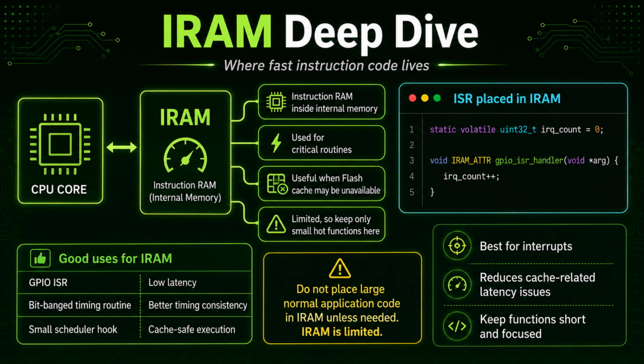You should not place your entire application in IRAM just because it is faster. Instead, reserve it for small interrupt handlers, timing-sensitive callbacks, certain low-level drivers, and routines that must execute safely without flash. Another important rule is that putting the ISR function itself in IRAM is not enough. Everything that the ISR calls and any data it accesses during a cache-disabled situation must also be safe. So IRAM should be treated as a valuable real-time resource, not simply as faster general-purpose memory.